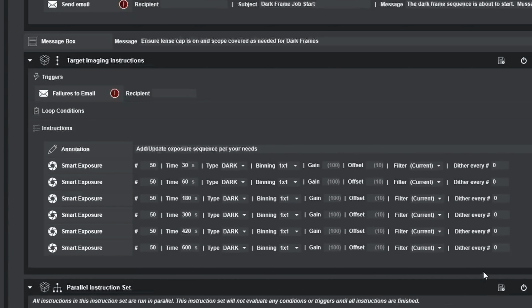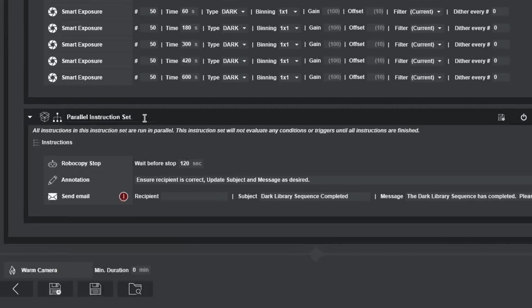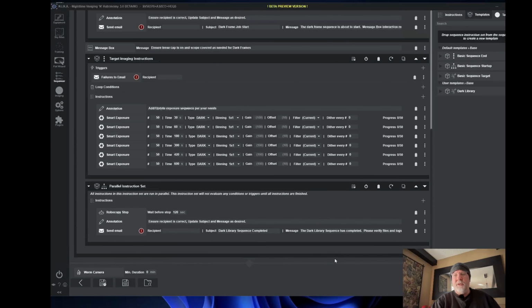So those will run, and when they complete, it'll drop down, and I have a parallel instruction set configured here that'll do a stop of the robocopy. I have an annotation here just to ensure the recipient is correct again. And it'll send out an email to whatever email address you have configured that the dark library sequence is completed, with a basically boilerplate message. And then in mine, I have a warm camera as I showed you before. So when the sequence is completed, the camera will warm up, and then it'll be ready for me when I get back there. So anyway, that's the sequence area.